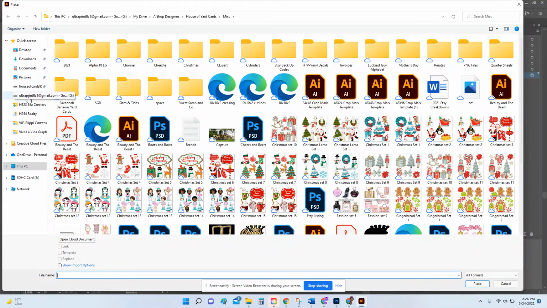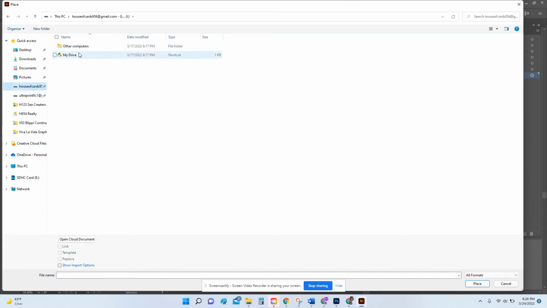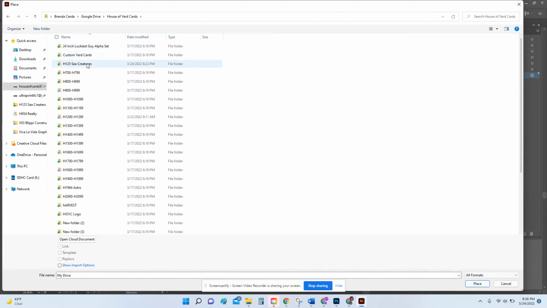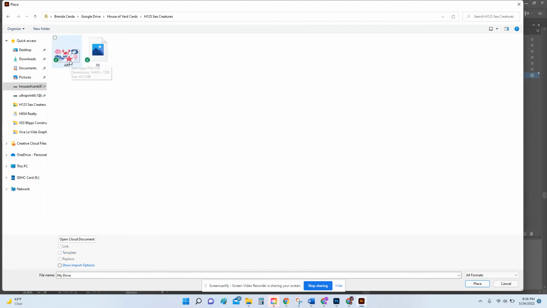and I had previously saved it under House of Yard Cards, H125. And I can hold down my control key and select both of them and then hit place.